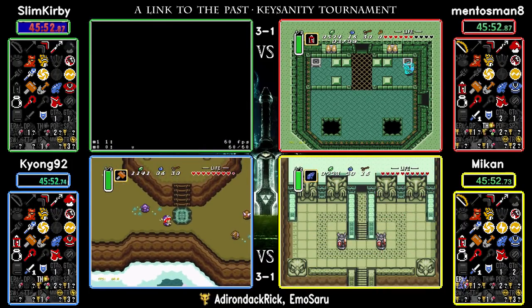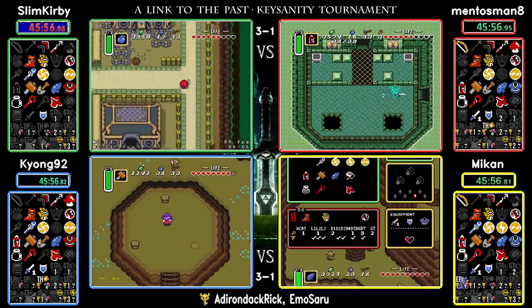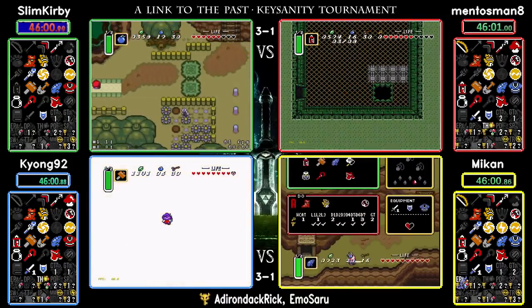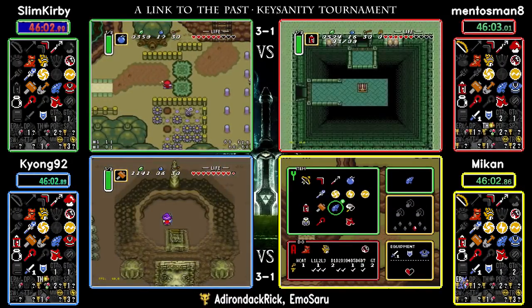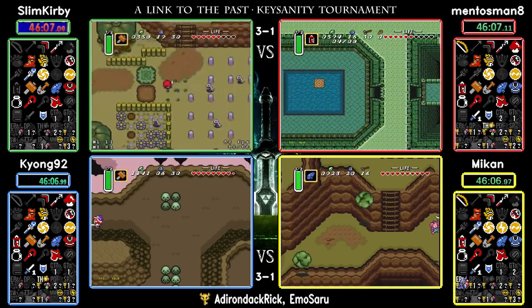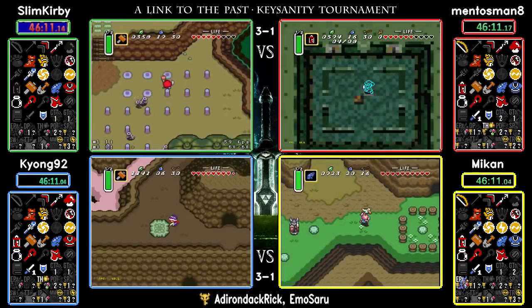Kirby, so I'm sorry, go ahead. So Mikan now fluting away, heading up to Death Mountain, actually. Is this the Turtle Rock play? And we did get that medallion. Nope, he thought better of it. Okay, so he's going to do PoD first.